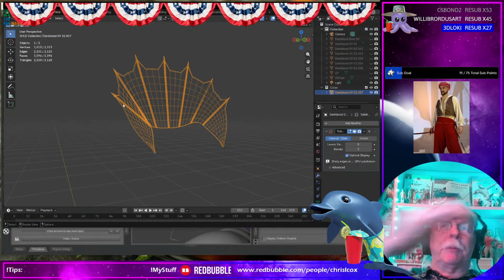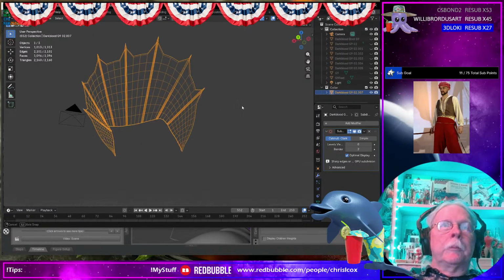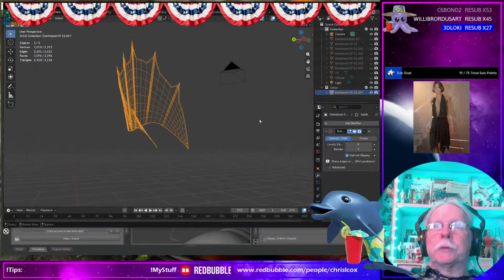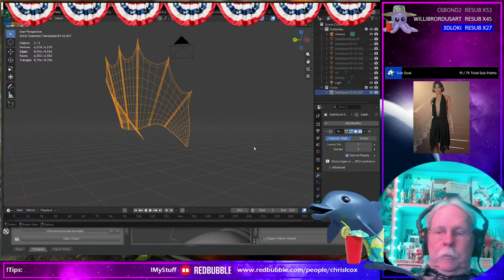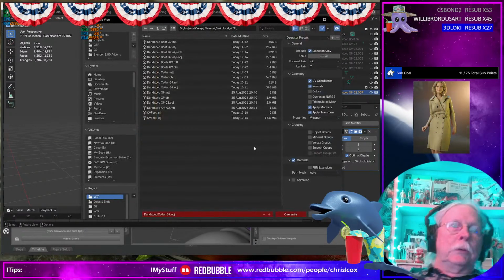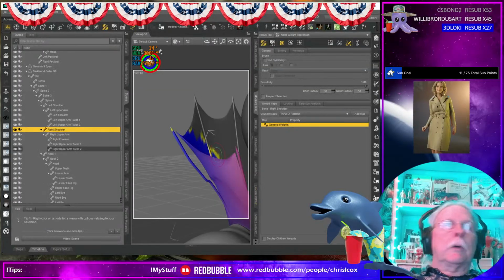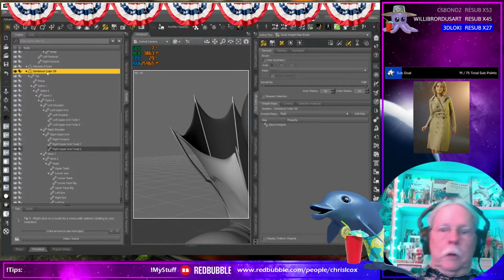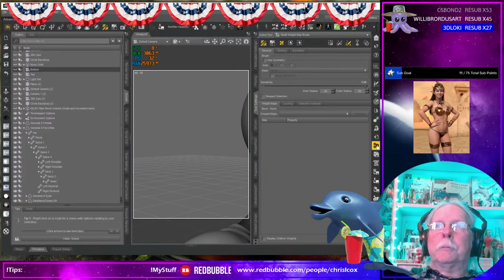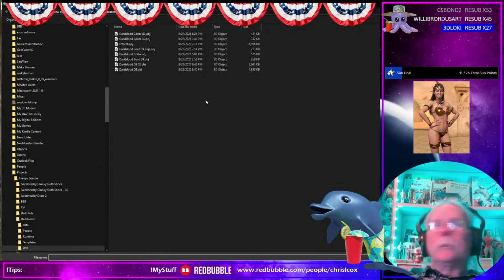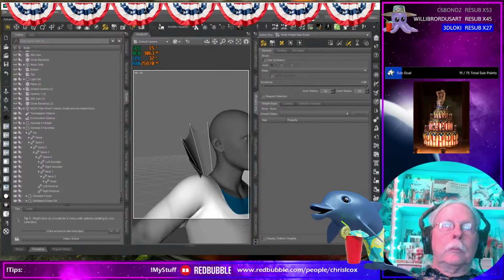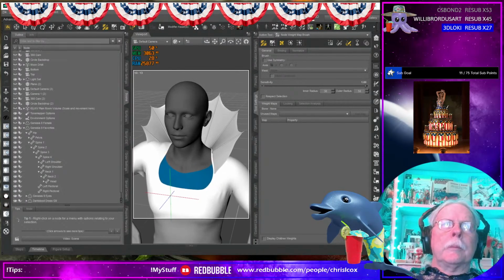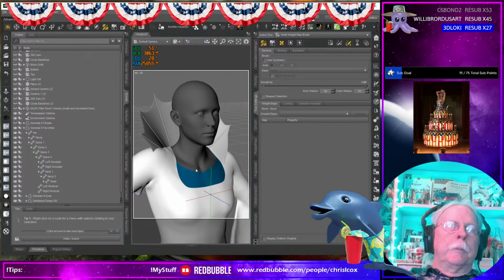I should be able to weight paint evenly over those as opposed to what was going on because these weren't welded together. So let's put you back on. Let's export you like so. Back over here. Okay, you are garbage, so we're going to get rid of you and just rebring in the color. Oh, the arms moved. It'll be fine.